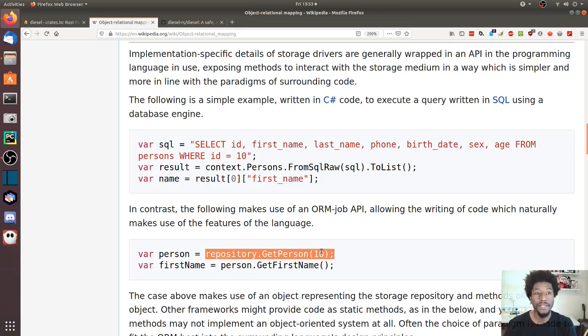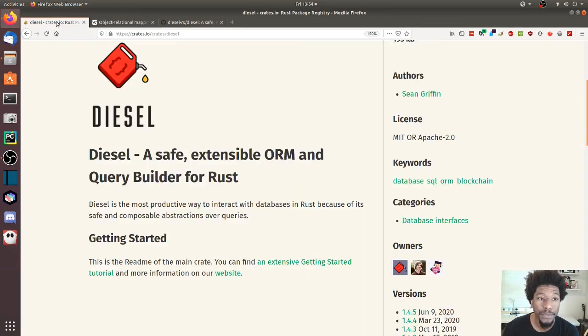And one of the benefits of this is that you could use the same logic, like the code lines, regardless of which database backend you're using, as long as the ORM that you're using supports that database. So going back to Diesel, this means that for Diesel and its supported databases, we should be able to write Rust code that will in turn write our SQL code for us and allow us to interact with the database.